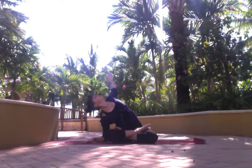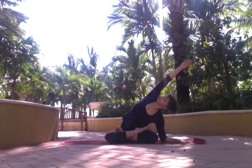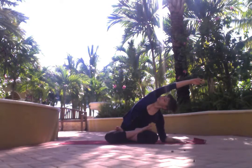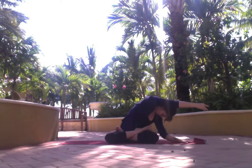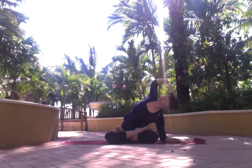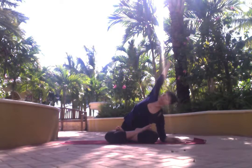Inhale, reach up, and then exhale to the opposite side. Our right arm reaches up overhead, our rib cages hook. And then exhale, round into the corner. And inhale, opening the ribs, opening the chest, and then inhale, raise up.